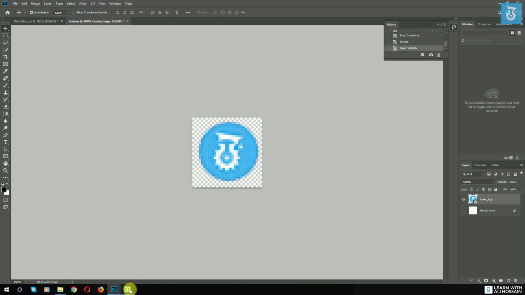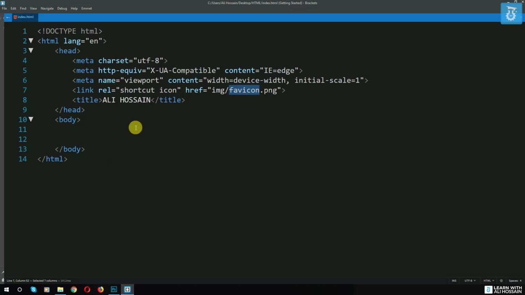favicon.png. Okay. And also one more thing, that is I need to call my style.css file so that I can add all of my CSS on a separate page. You can add CSS in your website three ways: internal, external, and also inline. In this project I will add all of my CSS the external way. So here I will add style.css file. You can add the rel attribute, no problem at all.